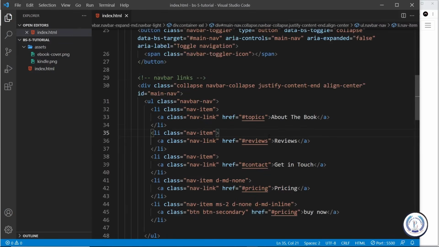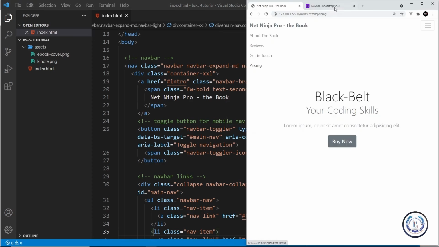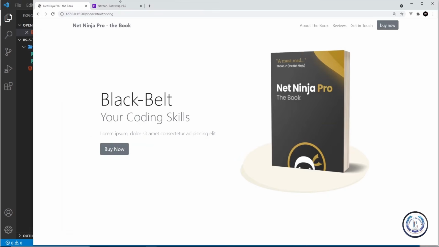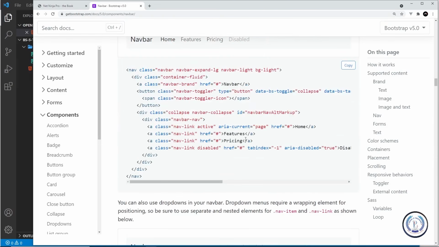And again, I know this might be confusing because there's lots of classes, but you don't have to remember all of these classes. I'm not expecting you to go away and think, how am I going to remember all of these classes to create a navbar? That's not the point. I'm just showing you that we can create these things pretty easily using classes, and all you really have to do is go to the documentation. Like I said before, search for a component, find the kind of features you want in the different examples, copy the code, paste it into your text editor, and then play around with the classes, and that way you discover what these classes do and what kind of styles each one applies to the different elements on your page. But anyway, that is our navbar created.